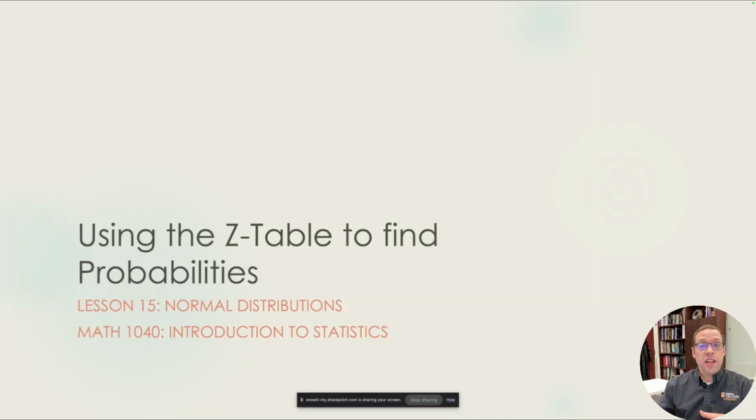Okay, so we've been talking about finding the probability by calculating the area underneath a normal distribution, but I haven't shown you yet how to do that. Fortunately, all the calculations have been done for us. Otherwise, we'd have to use calculus to do it. But they've been done for us, so we're in good shape. So, in this video, I'm going to show you how to use what's called a z-table to find probabilities.